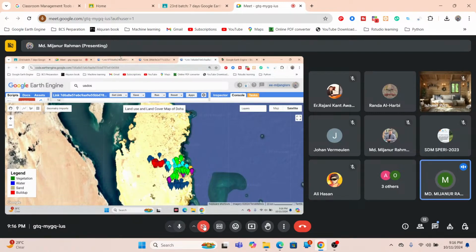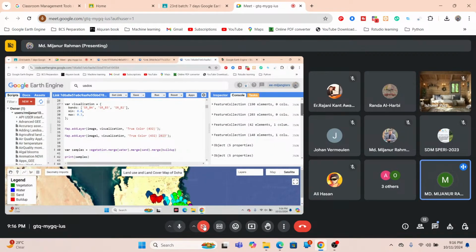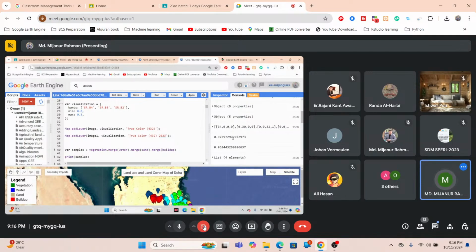That's why in this case we get better accuracy. If you check the accuracy of our map, we find that the 2013 map has 97% accuracy and the other has 96% accuracy, because in this case I used two separate training samples for my two images, one for 2013 and another for 2023. That's why I can get better accuracy.